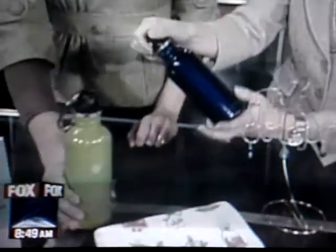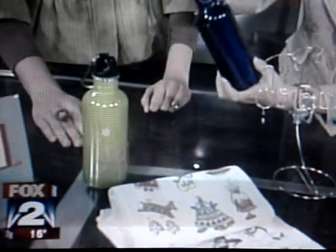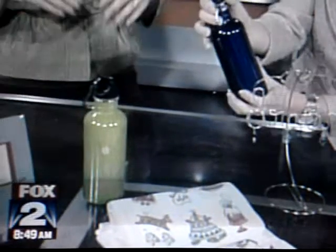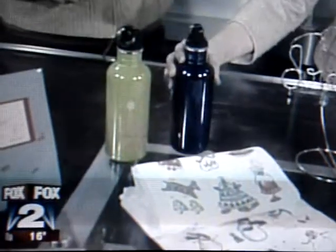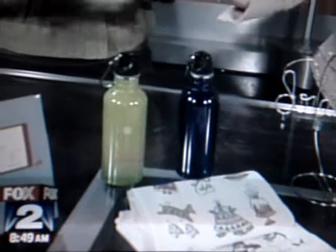And these are very in vogue — water bottles or beverage containers. There's a charity called Blood Water Mission and they're providing clean water to communities all across Africa by digging wells. So you could enjoy your H2O on one of these as well as help provide clean water for people in Africa. What you would do is buy this and then attach a little note that said, 'I made a donation.'